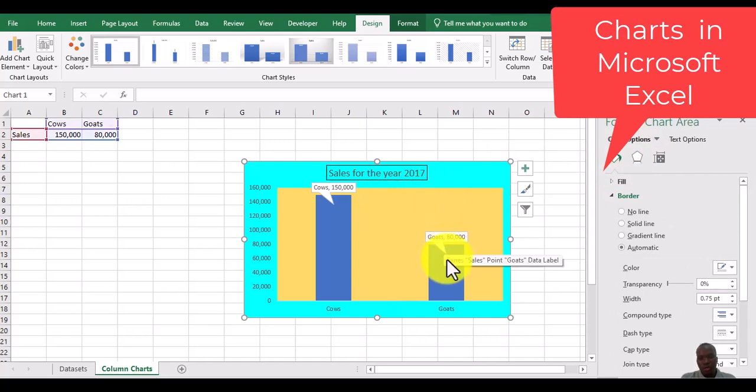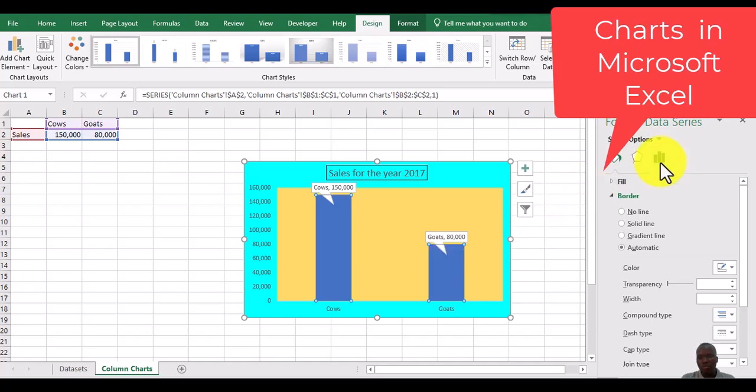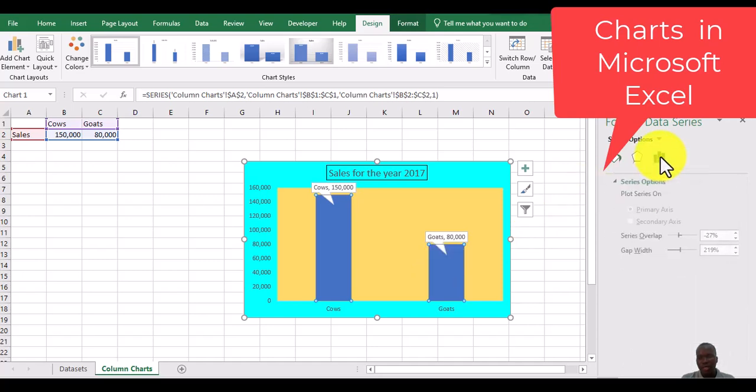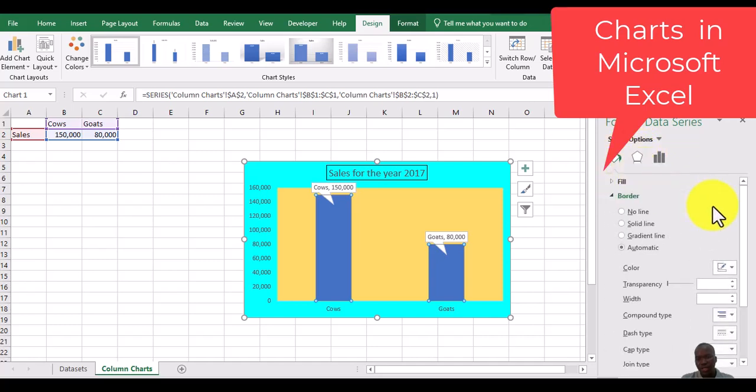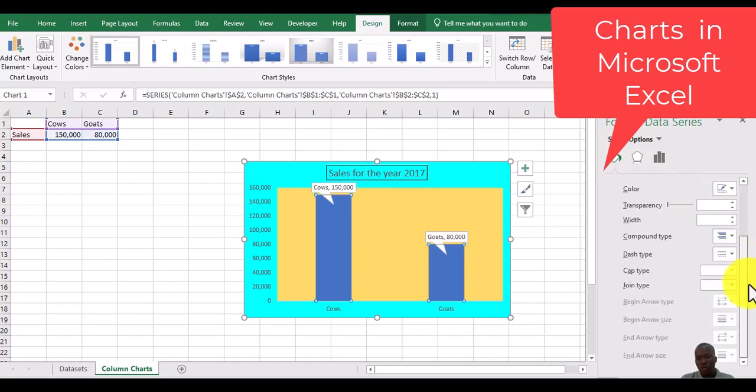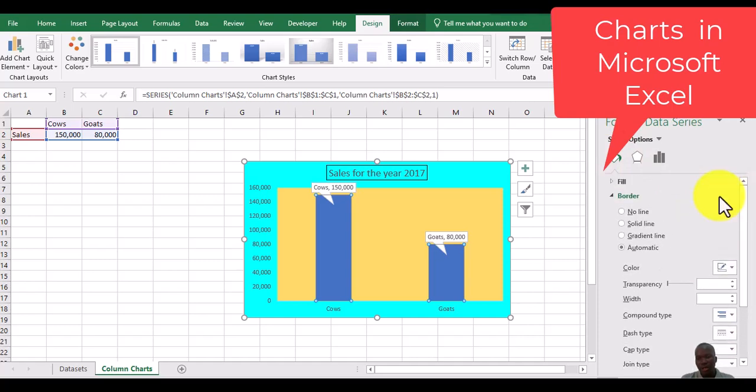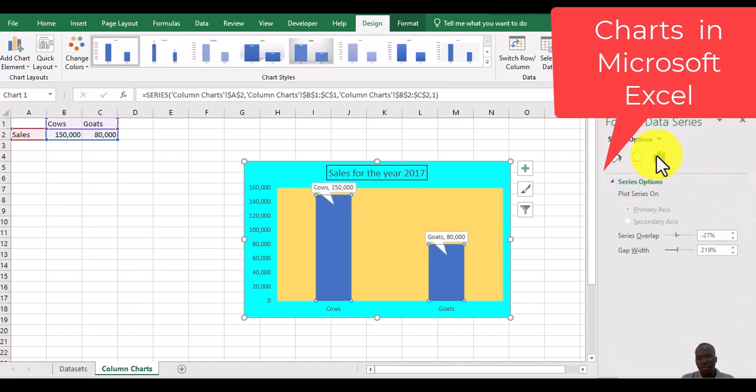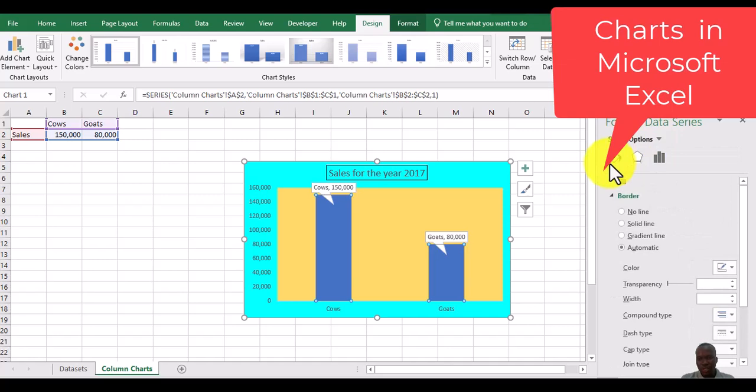So maybe you need other things also. You can click on the element itself, and then you can also see other data or other views of your data. So you can see a lot of things here. You can customize based on your preference, and then you'll be good to go. So there are a lot of things that you can play around with in your visual to make it more interactive and more appealing. Yeah, so that is it for a simple bar chart.